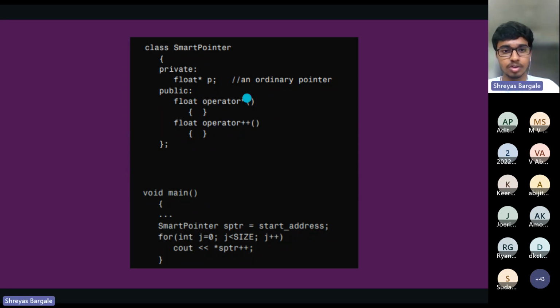You overload the star operator, you overload the plus plus operator. You have an ordinary pointer, but using these functions, you help create objects of this pointer to access different elements of the container.